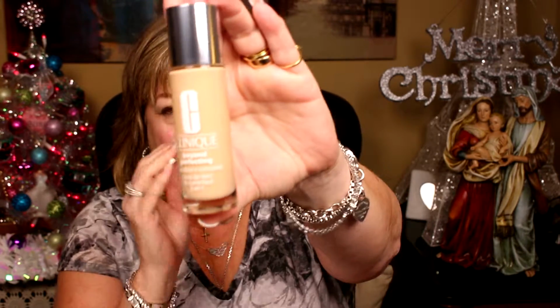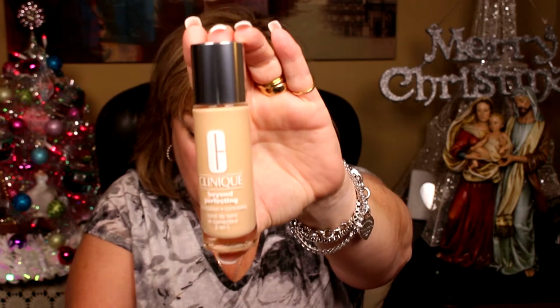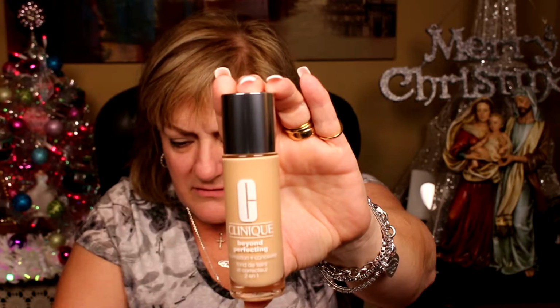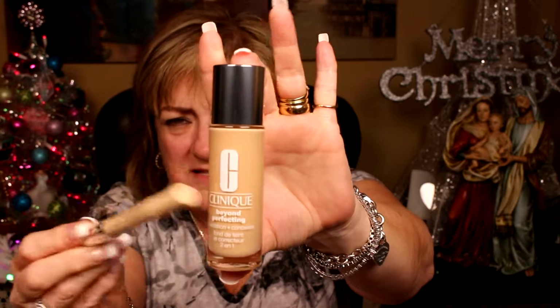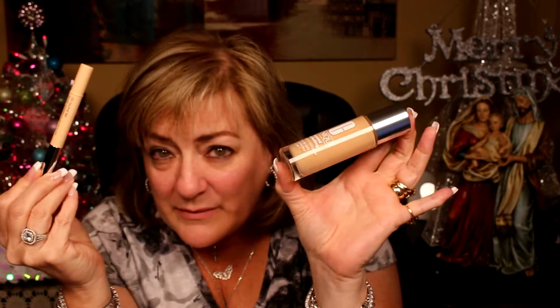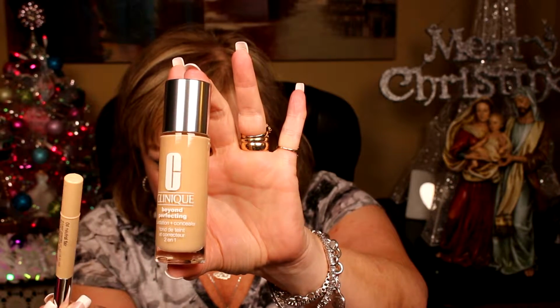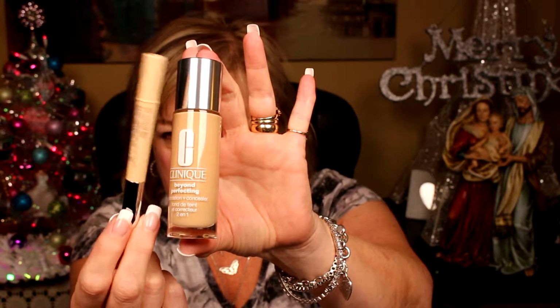All right, first of all, I am going to do a tutorial. I had recently hauled some new Clinique products. The correcting pen says airbrush concealer, but this has concealer in it, so why do we need both? But anyway, you could just dab a little more on this under your eyes, but I am going to use this because it's a brightener pen.